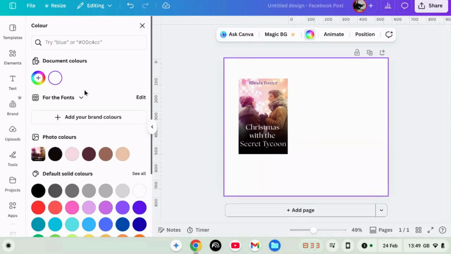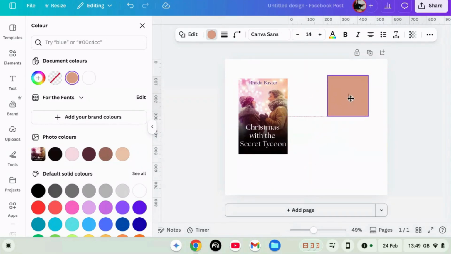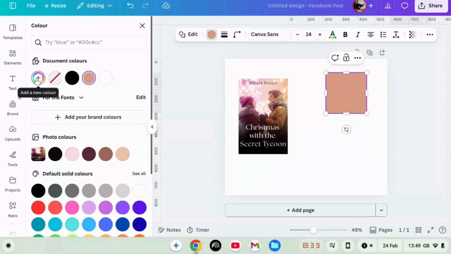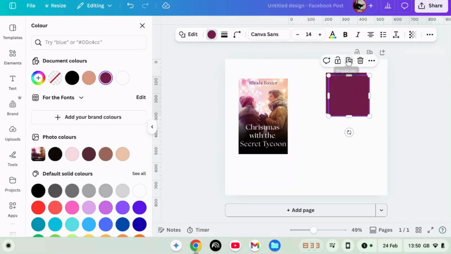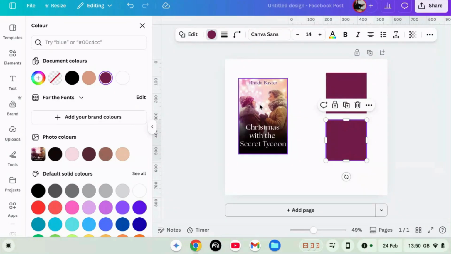If you want to pick a particular color, let's make a rectangle just so that we've got something to color in. Press R on your keyboard, and that's a shortcut for getting your rectangle. Now let's say we want the lady's hat with that color. So we click on it, we click on color, and we go add new color, and there's an eyedropper tool. Now this should be available on your phone as well as on desktop. So you click on the eyedropper, you hover over whichever color you want, you click on it, and you pick it up.